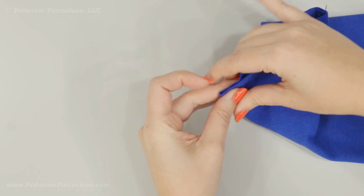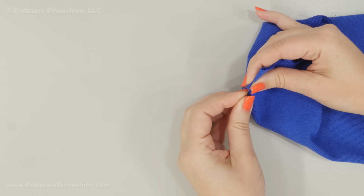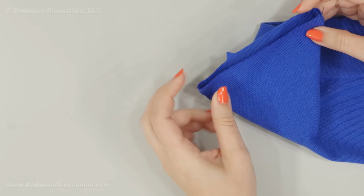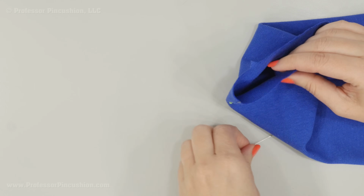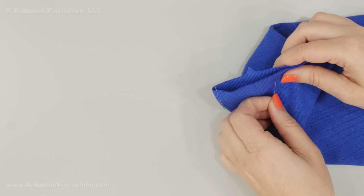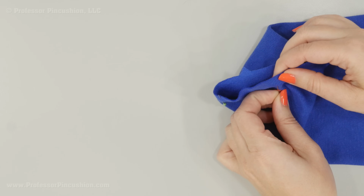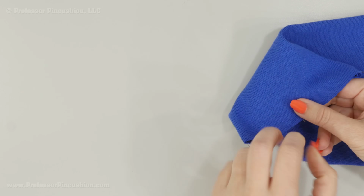I'm going to divide this in half, and then I'm going to put a pin in the middle of each of those two sections. So here and then on the other side. Now I have a notch here to help me with placement, but even if you don't have any sort of notches or marks, it's fine. As long as you divide it into 4 so we can put everything on evenly, then that's the main thing.